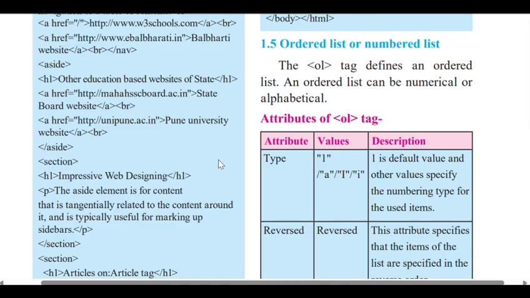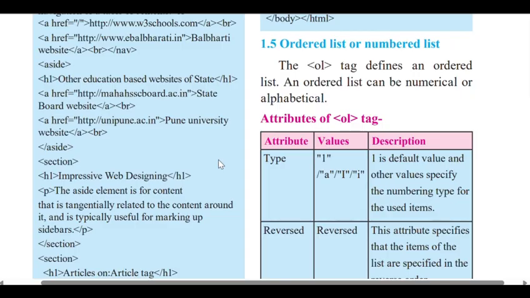In the previous part, we covered CSS ID selector, CSS class selector, then we saw the universal selector, group selector, and after that we saw positioning in CSS. There are four types of positioning in CSS: static positioning, fixed positioning, relative positioning, and absolute positioning. Then we saw the float property. We have three floating properties: float left, float right, float none. Then we saw the display property. In display property, we saw four values: inline, block, and none.